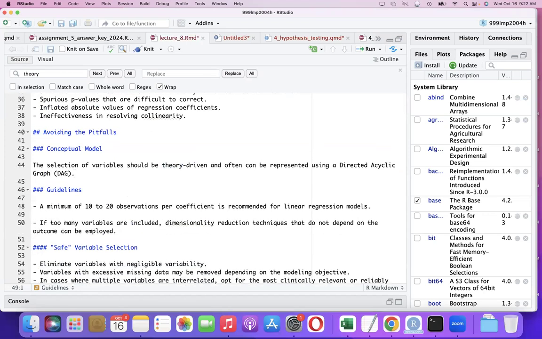So when you have a categorical covariate, it's observations per level. For example, if there are 2 levels, you need 10 to 20 per level. So you need 20 to 40 instead of 10 to 20, because categorical is splitting it in half. For a continuous variable, the degrees of freedom is exactly 1. But as you increase the number of categories, you have to increase the number of patients.